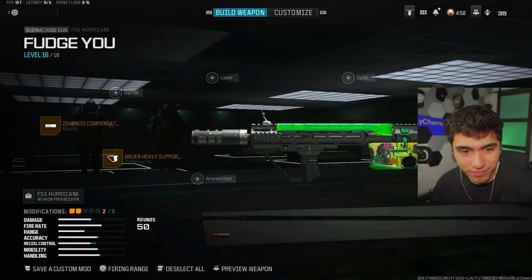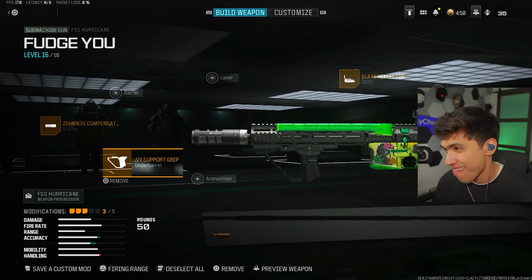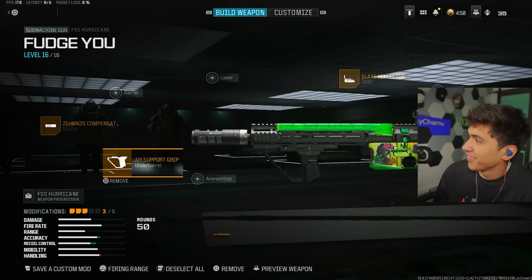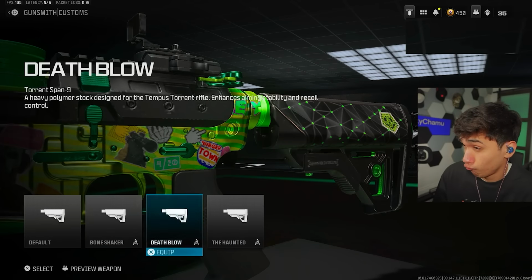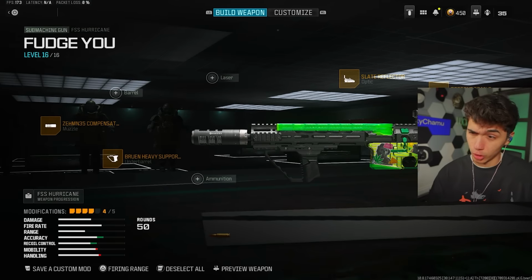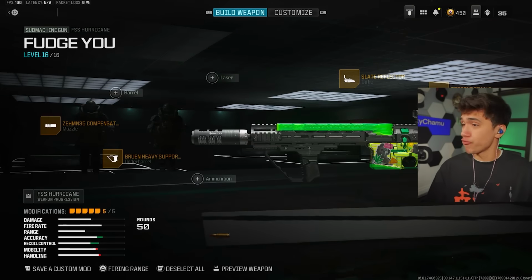Got it. All right, you're going to need an optic. Mm. It's going to be the Slate Reflector. Got it. Because you're going to be hitting people a mile away. Miles away with this thing. I'll take your word for it. Now you're going to go to the stock. And you're going to need the Torrent Spantime to control all this mighty recoil. Okay, I got it on. And one more grip just to make sure that shot is clean because I made this class for me because my aim is ass. Mm-hmm. So, the Sakin ZX. You know what?